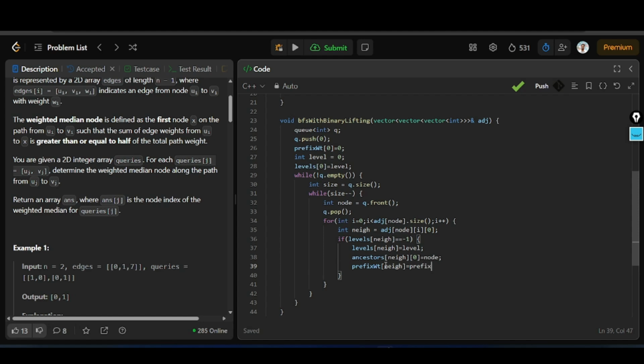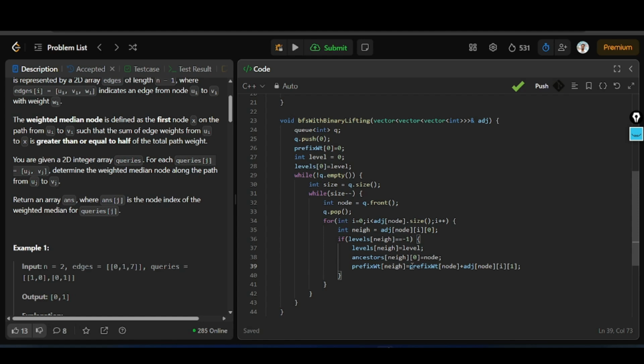That means prefix weight of node plus the weight of this particular node is going to give me the added distance that we are going to have for this particular neighbor, right?